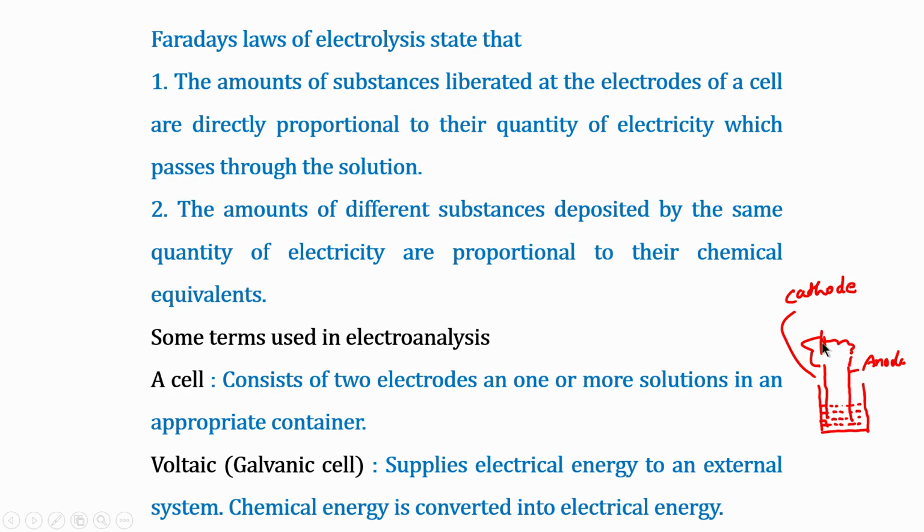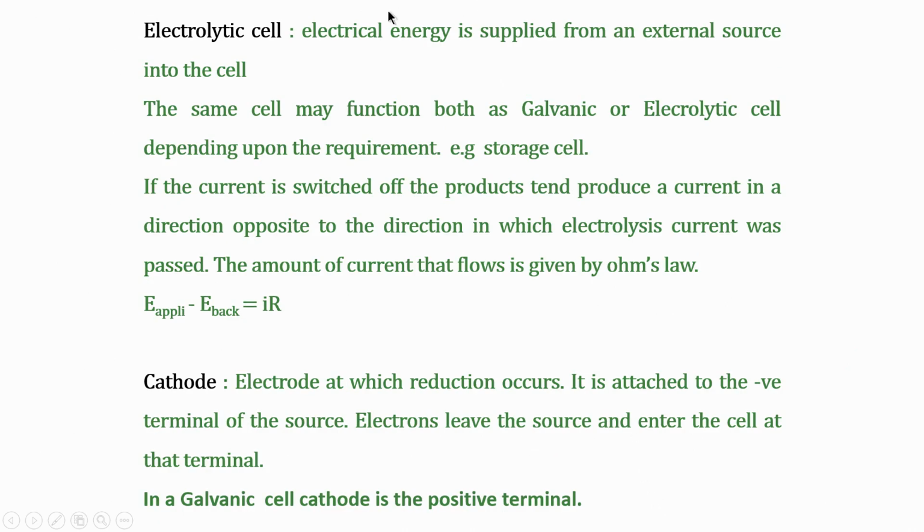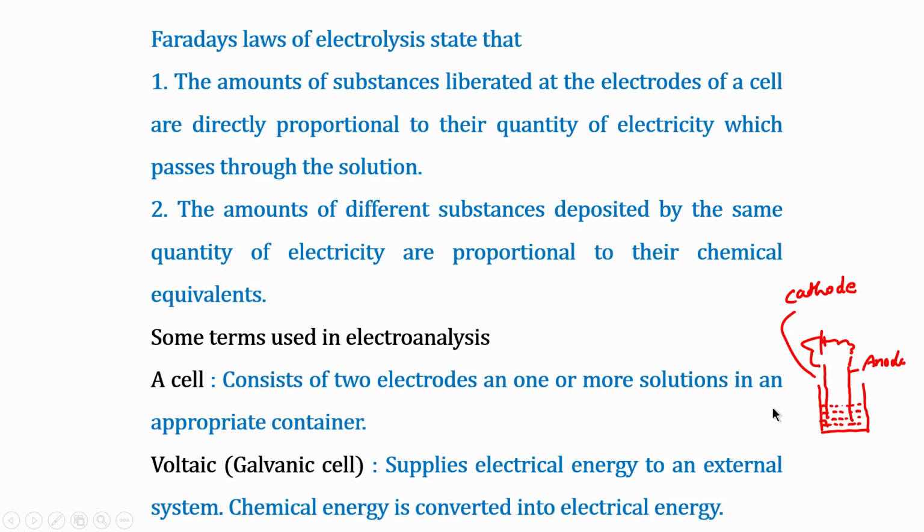You are very familiar with batteries in cars, and you are also familiar with batteries in watches and torch cells. We are talking about the same thing. They all supply a certain amount of current, approximately 1.2 volts, 1.6 volts, different quantities, and that battery is the receiver of energy if it is a galvanic cell, and it is a giver of energy if it is an electrolytic cell. So, I can have the same cell functioning both ways.